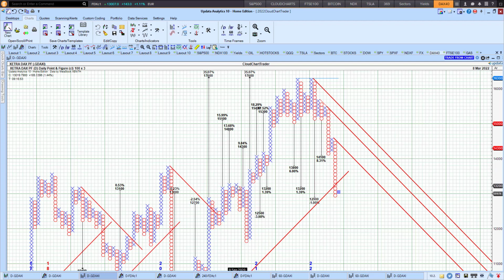So let's say we're over here at this 13,100. So that's that target at 14.3. Now, in order for that target to be activated, let's say the index is trading at 13.1 and it moves up another 100 points, 13.2. That then activates the 14,300 upside target.